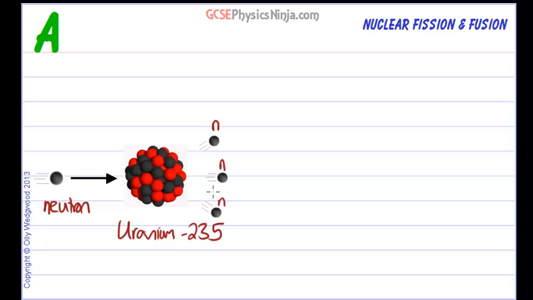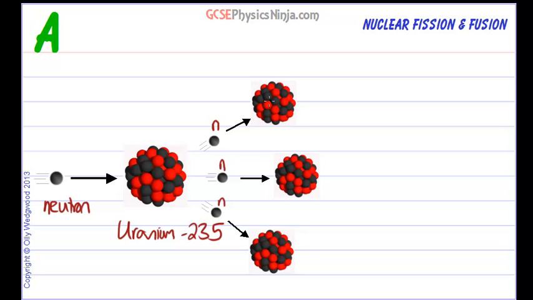So these neutrons then go on to bump into other uranium nuclei. And if they're traveling slow enough, and we can make them travel slower by putting them through a moderator such as water, they'll then cause another fission process to happen in this new uranium nucleus and this one as well. And so we have a chain reaction, and those will fission into 2 fragments plus 3 neutrons each, and that'll go on to create even more fissions.